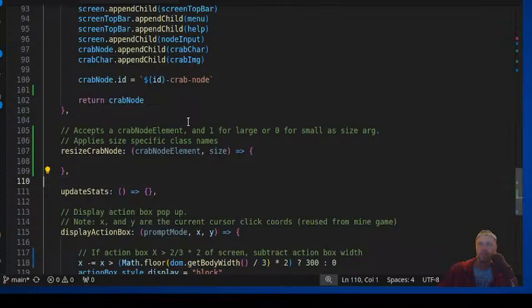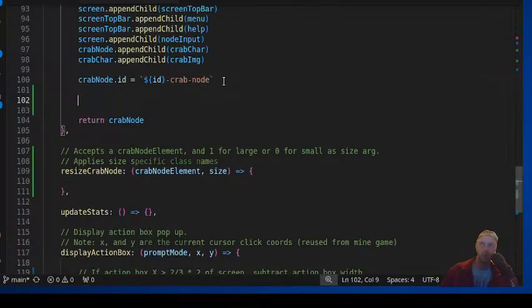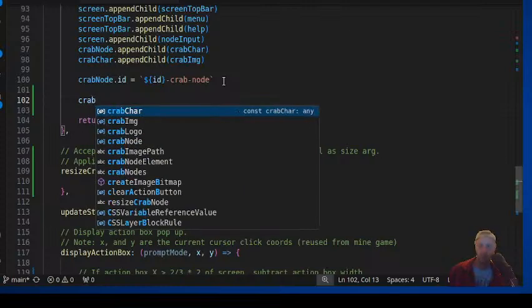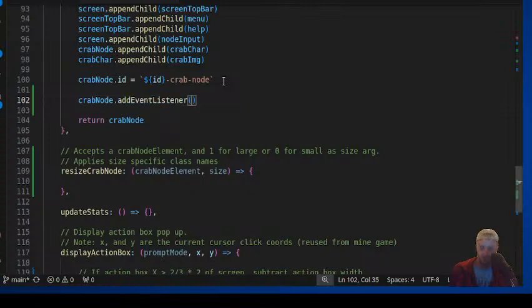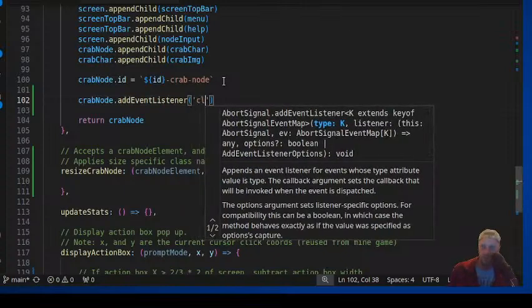We're just going to do on click. So here, crab node dot add event listener, click.